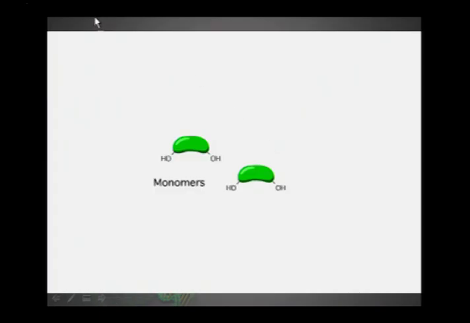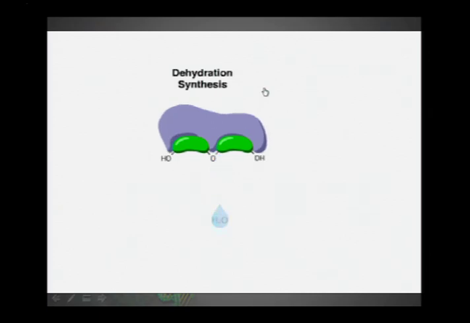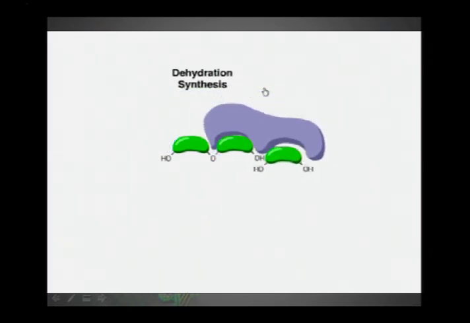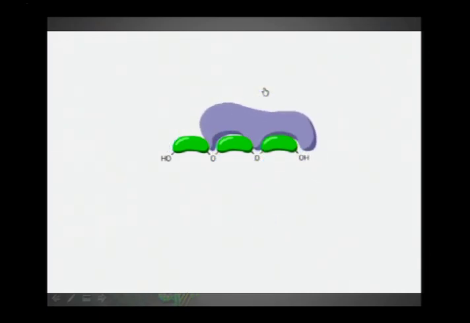Now let's go ahead and look at an animation illustrating first a dehydration reaction and then a hydrolysis reaction. And this won't have a lot of significance now, but there's also a molecule called an enzyme which helps coordinate these type of reactions. So an enzyme is going to bind the two monomers, put them in position for bonding, water will form, bonding them together. And then again, polymers can be built this way, as long as you have another monomer unit to add in.